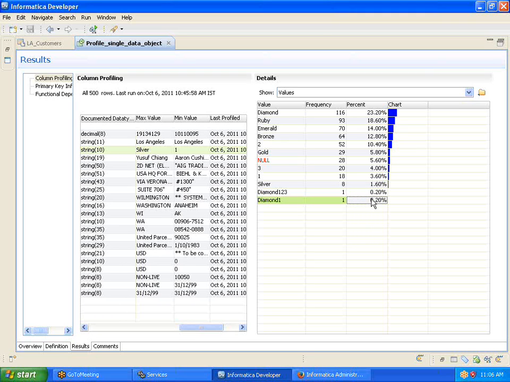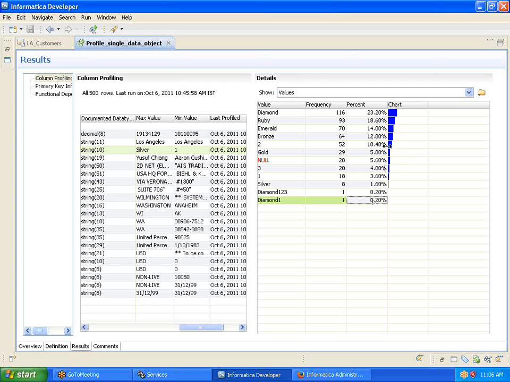What do we infer from this? We could identify that this much percentage of duplicates of data we have for this particular column. Based on this, what the analyst does is come up with what we call reference data. Not only for one day, they carry out analysis for a couple of months or years, and then start deriving the reference data out of it. That will be taken as a base in order to perform standardization and correction and so on, which we are going to talk about in the coming sessions.